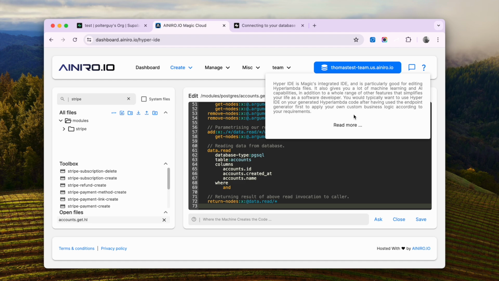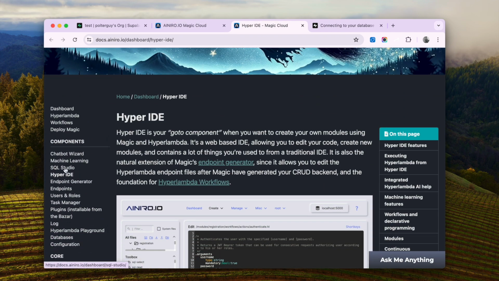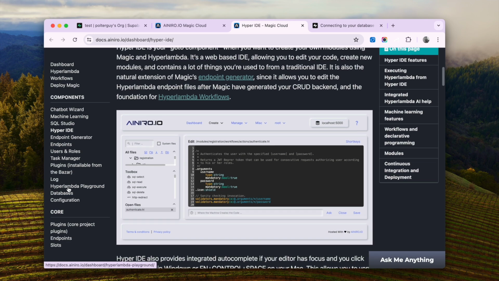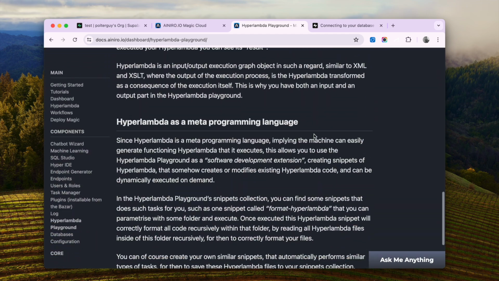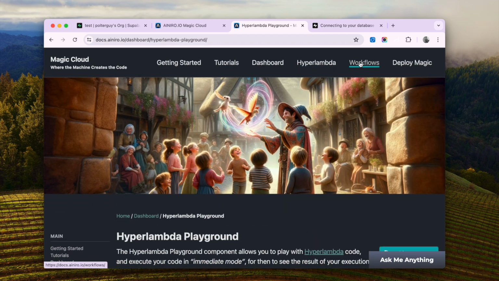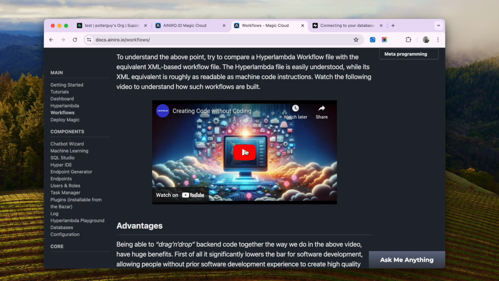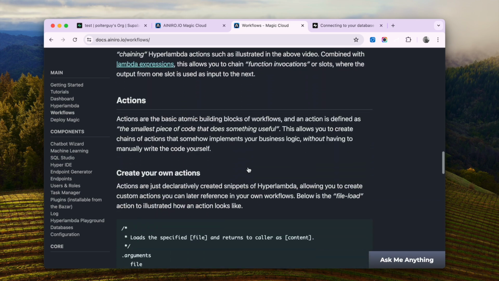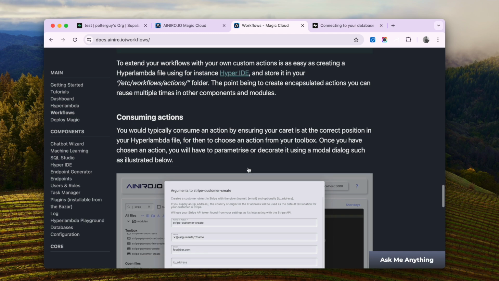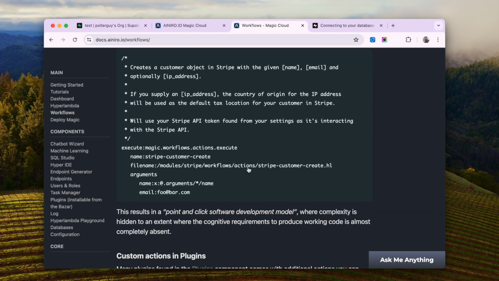And then of course, if you click the help guy here, you click read more and you go here. This is like 200 lines of code explaining every possible moving parts of the system, containing a bunch of tutorials, etc., etc. If you look at the workflows guy here, for instance, here you have several YouTube videos helping you and guiding you along the software development journey and explaining things for you.